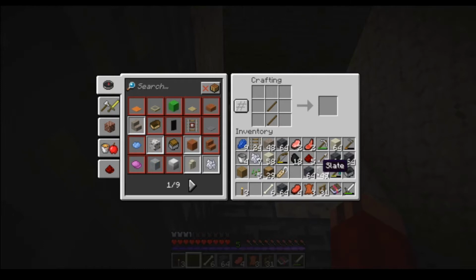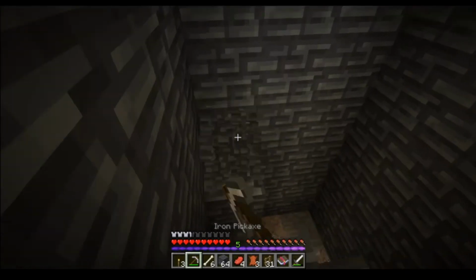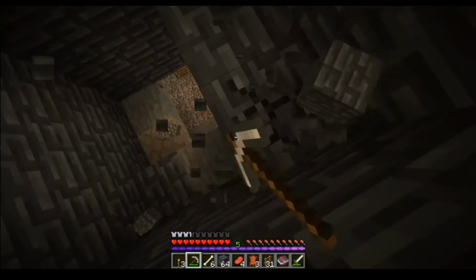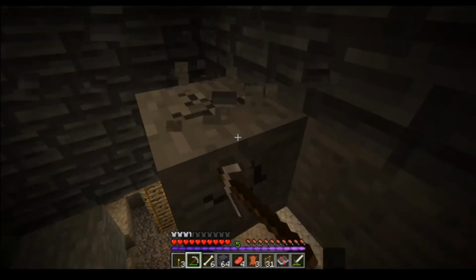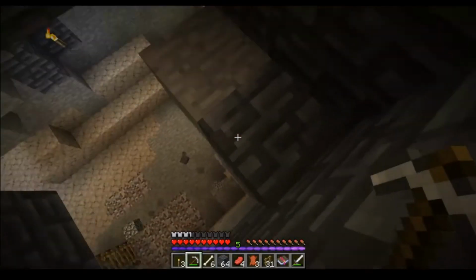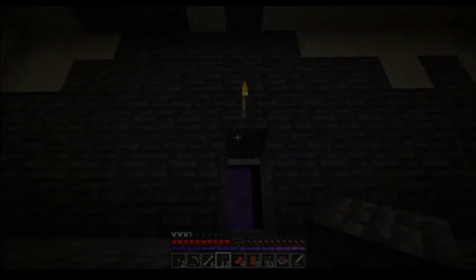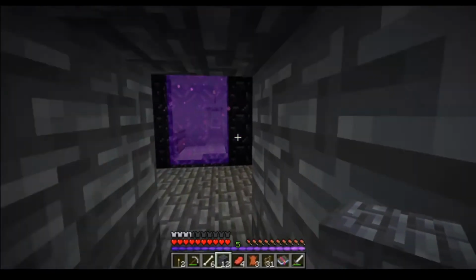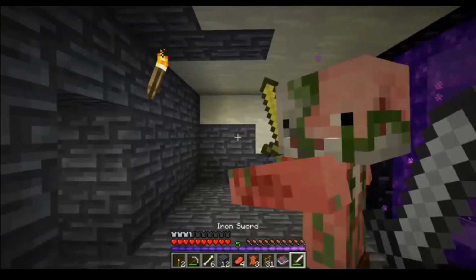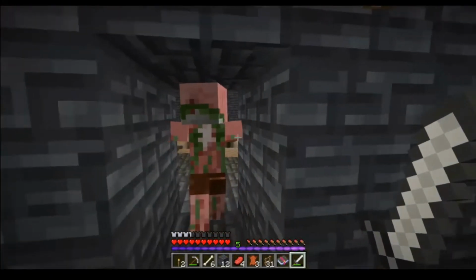I do have a diamond pickaxe, but I'm saving it for stronger things. And I've also got an iron pickaxe, apparently, that I didn't even know I had. There. Dadgum. Welcome. Your name is Jeremy now.